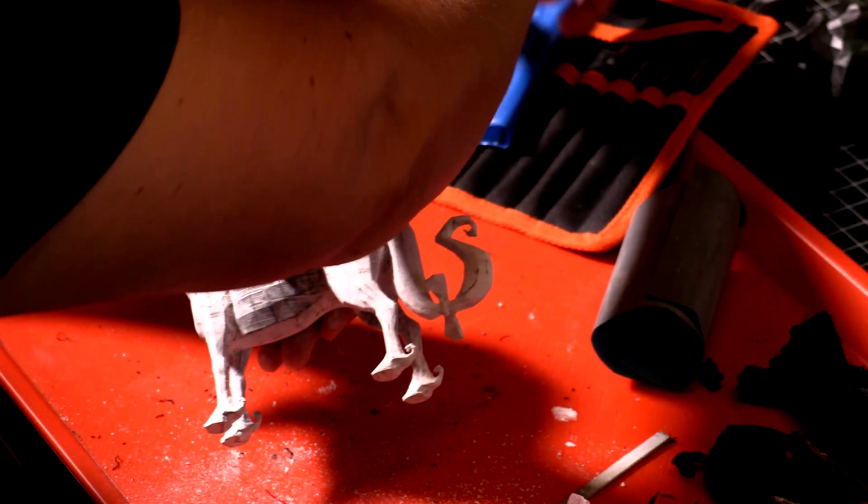Okay, so this is one of those cases where I need to get a smaller file.